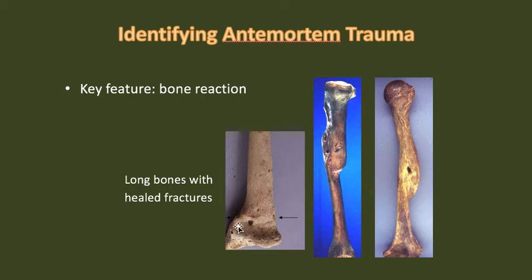This is something that's a little less dramatic. We can see a line cutting across the distal end of the bone here, and that is evidence of a past fracture that did heal correctly, that was treated medically. So you're always going to be able to tell when you have major fractures like this, even if they're healed, there's usually going to be some kind of trace on the bone of that past fracture.